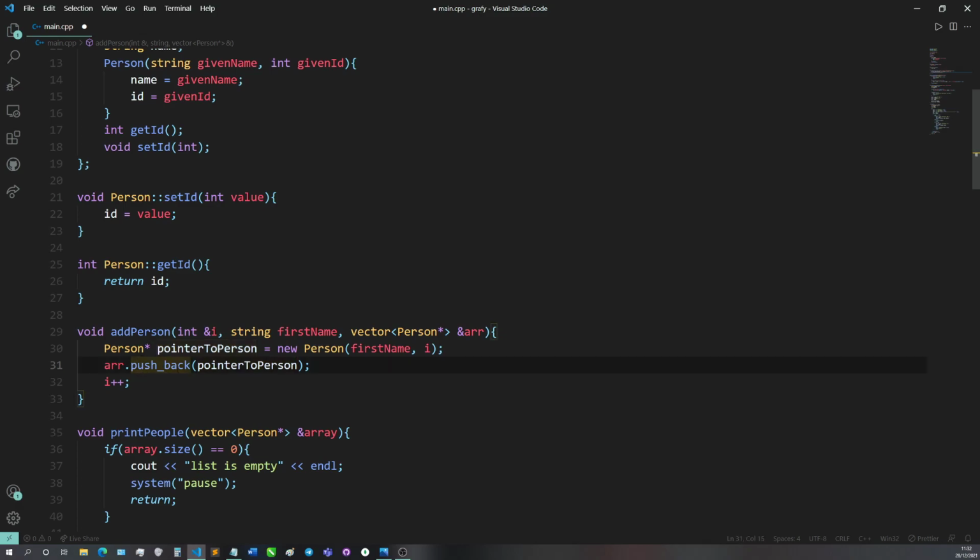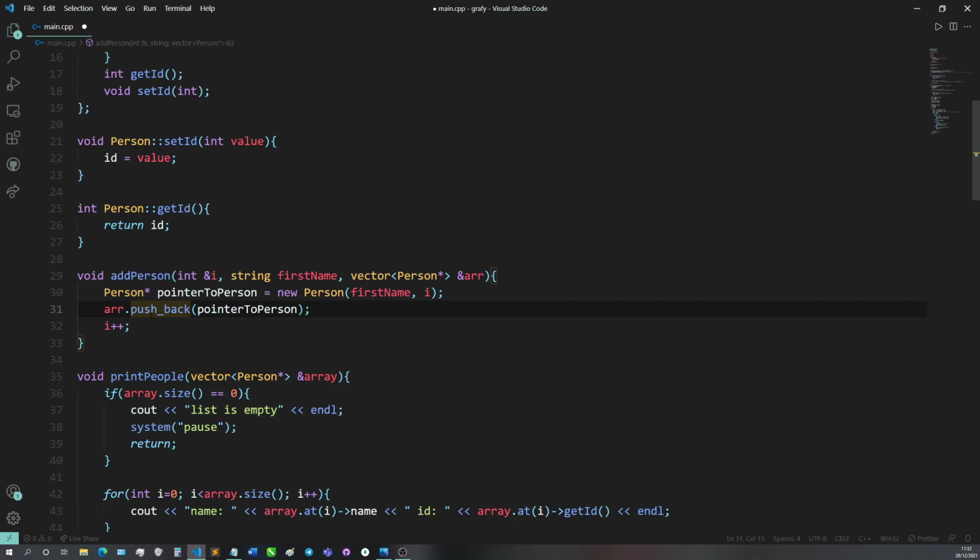Now, that function is not defined anywhere in my code, because this is a function that belongs to vectors. So vectors have their own functions, and we'll see a bit more of them in the future. You can just type in Google or somewhere in a search browser, "vector functions." So this is how we push values into our vector. We use this pushBack function, and we type what we want to push there.